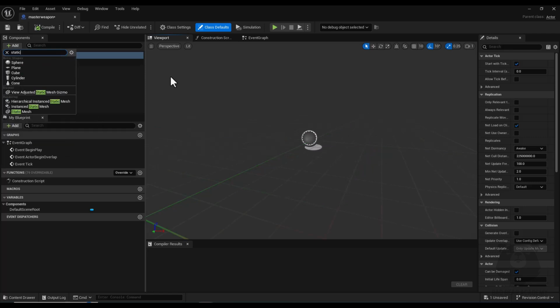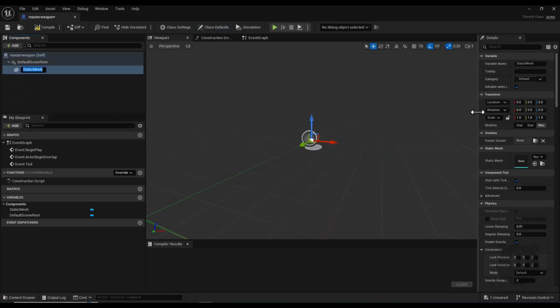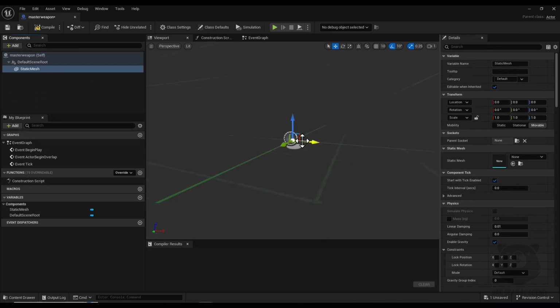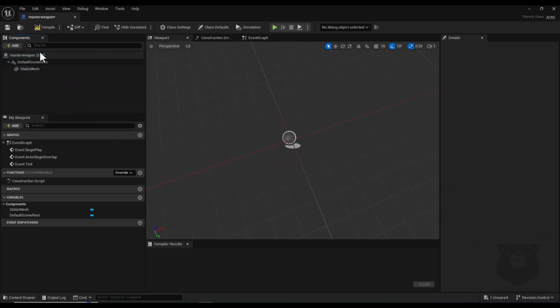For now I add a static mesh here, but in the next episode I may change this to a skeletal mesh, because I may use weapon models that have animation for shooting, for example a sliding animation for shooting.